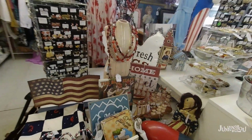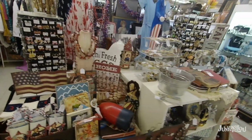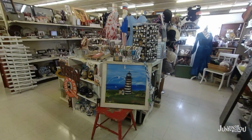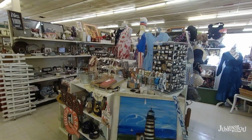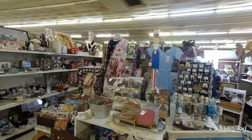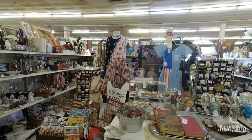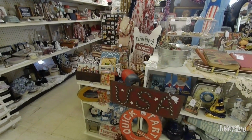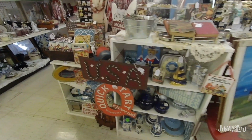Our display is all done and we're ready for Memorial Day. And here's another view of our center display. Pulled all that blue from the back and put it down here on these shelves.